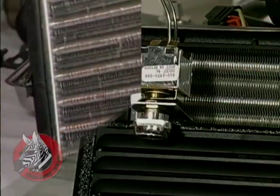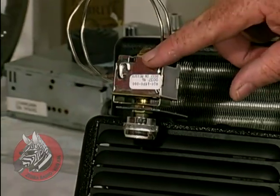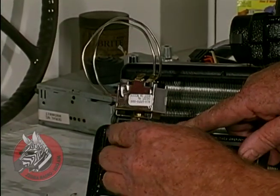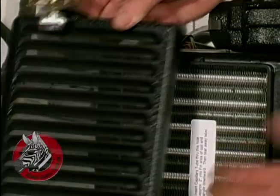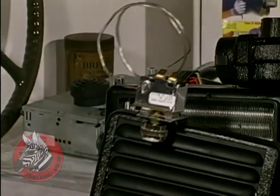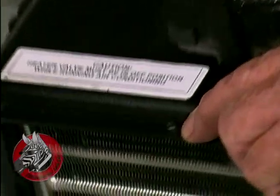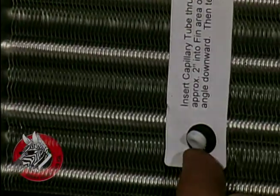Okay, next I want to explain about this thermostat. This keeps the system from freezing up. It's adjustable from inside the cab, and it's on this louvered plate that fits on the front of this evaporator coil. Now this tube just comes around, uncoils, and then feeds down through this hole right here. It then goes down and goes in where this pin is.